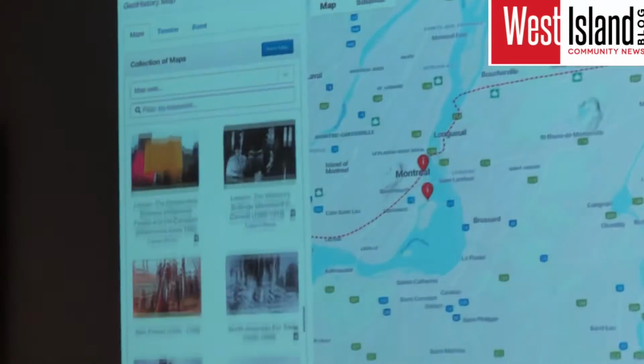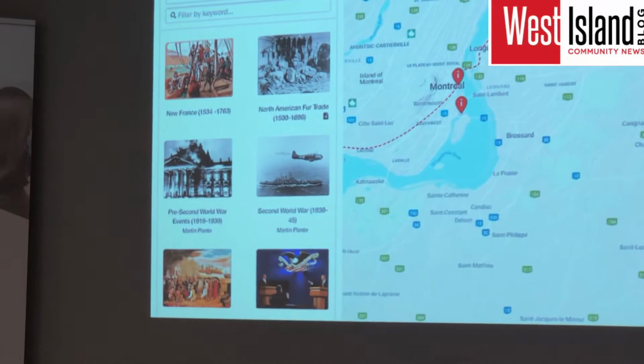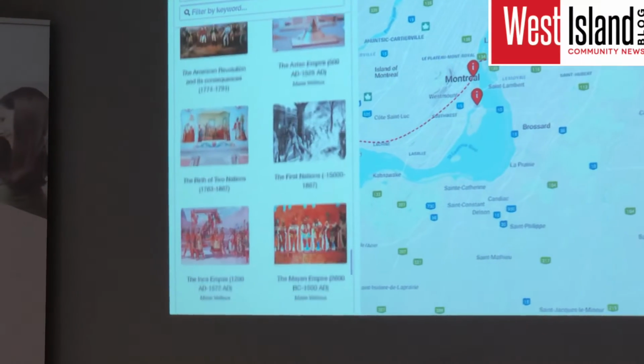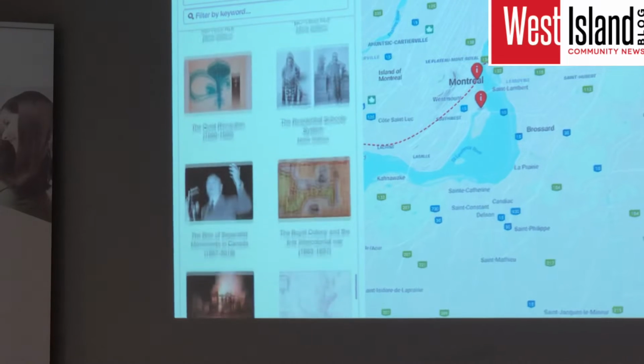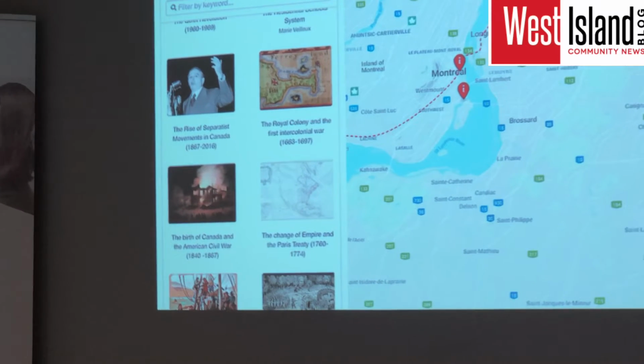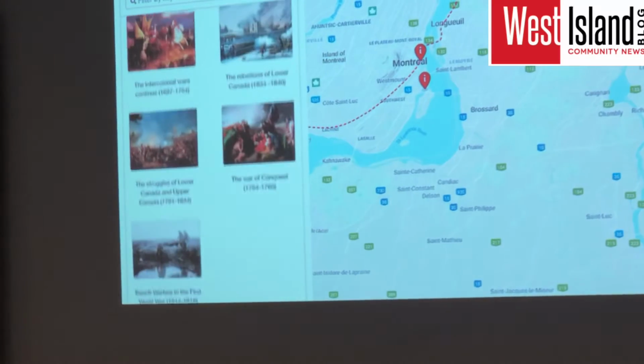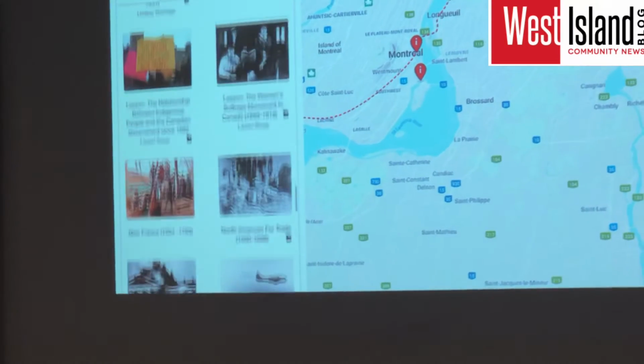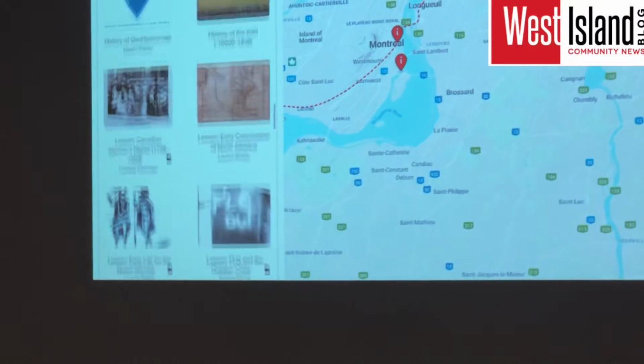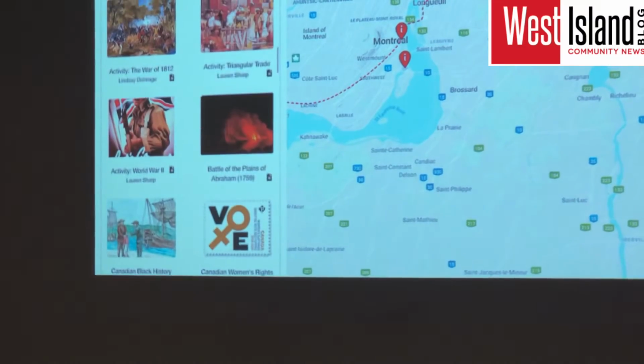By the way, every map that I go by here on the side is a different map that explains different things. We have residential schools, pre-war, the First World War, the Aztecs, a variety of things. We even have the Quiet Revolution and the rise of the separatist movement in Quebec. You can go through this whole mapping system, and we keep adding and adding. And it is not difficult to do. Like I said this morning, I created my own map in 45 minutes. Everything that you saw, that's what it took me.